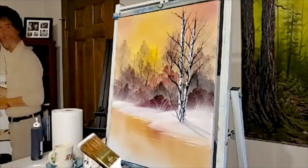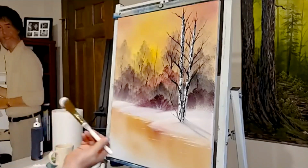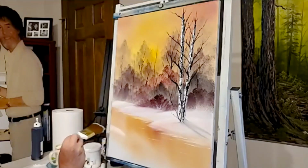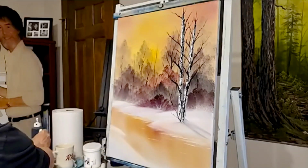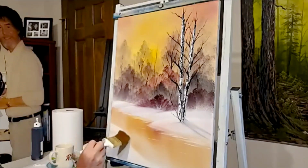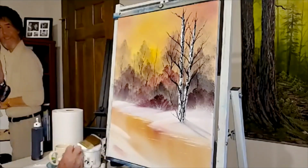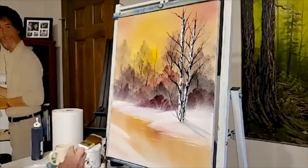Now you know the snow that we had. A little more. Grab my snow brush. I'm lucky I've got several brushes here to work with. And just pull a little bit of a snow island here, and then all the way down the canvas. A little more paint. There's a little section bump right here. We'll put a little bit of a water line in there and then pull a little bit in here. If you needed to, you could always pick up a little something and throw it in here for a shadow. I picked up a little of the peachy color I had on the palette.